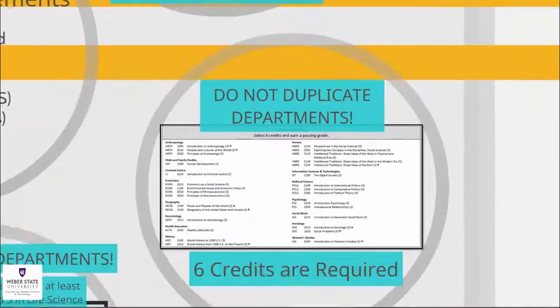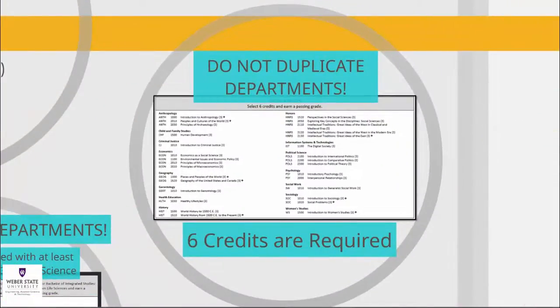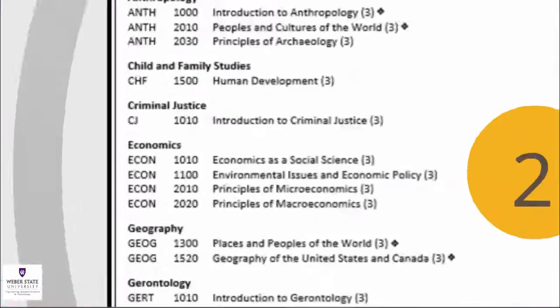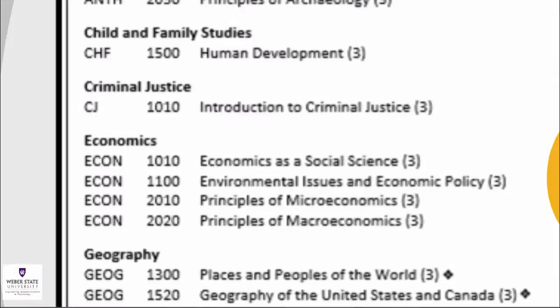The next portion of your breadth requirements is the social sciences found on page 3 of the General Education Requirement Sheet. In this area, you will need to complete 6 credit hours. You will take 2 courses. Please note that the construction management technology majors are required to take Econ 2010, which will fulfill 3 credits of your social science requirement.